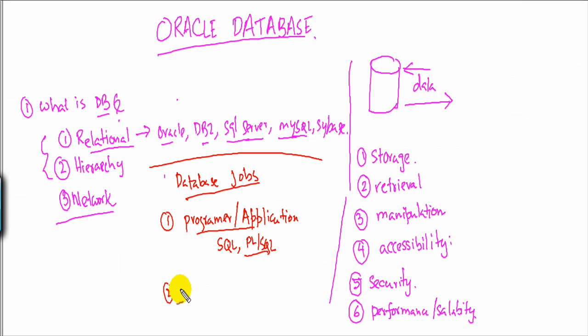Then there are DBAs. DBAs are mostly an administrative role where they take care of making sure the database is secure and accessible, meaning the right people have the right access to information. They also take care of performance and scalability. In terms of security, they take care of backup storage. For example, if there was a fire in the data center and all your database is lost, one of the DBA's jobs is to take backups at regular intervals so that if the data gets lost, they can restore it. So these are mostly maintenance and administration of your database.